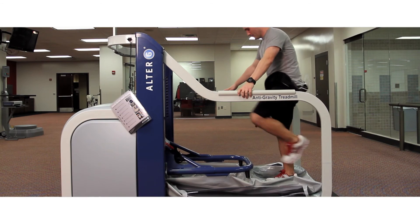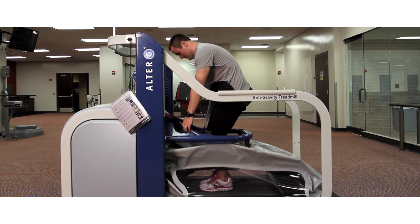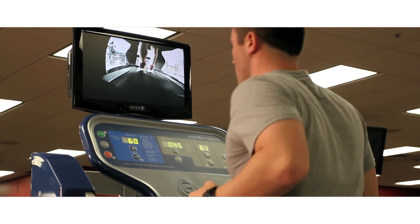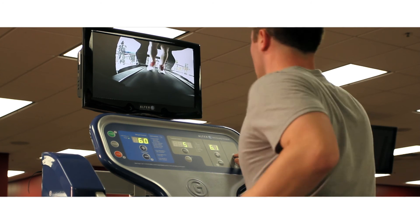One of the things that you run into in rehab when you're rehabbing an athlete is they start to develop bad habits. They start to develop poor and wrong biomechanics, and the Alter G really prevents that. Being able to put them in there, run them in a normal way — their biomechanics are normal, their gait pattern is normal. They don't lose what is normal to them. A lot of times without the Alter G, we get them back, we get them better, and then we have to correct problems that they developed during the rehab process.